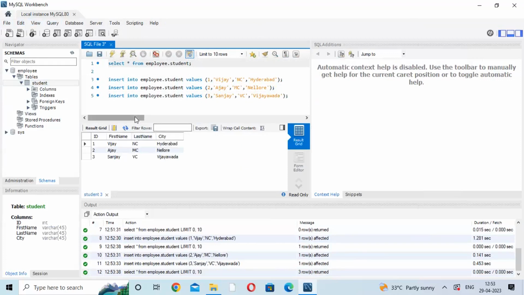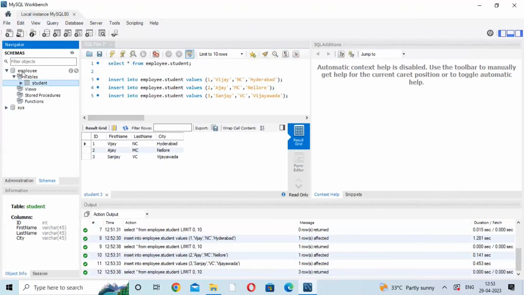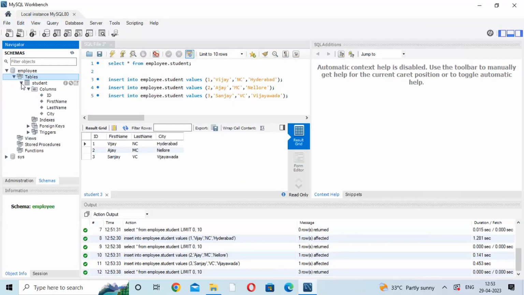So this is the way you will be able to create the required databases and then the respective tables. And in the tables, you will have certain columns, and what is primary key, what is foreign key, and how to make use of these tables, and how to fetch the data, and how to retrieve the data. So those things we have to understand, then you will be able to perform your database testing.